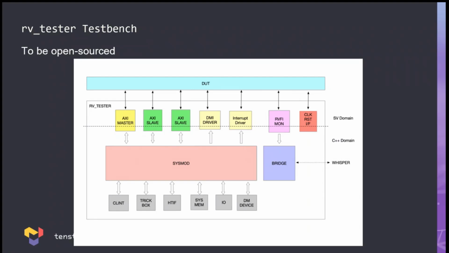I will add though, Whisper, which is available on github.com under the Tenstorrent group, has a pretty cool checker called a memory consistency model checker. I'm not aware of any other, at least open source, checkers of the RISC-V weak memory ordering spec. And we extended the RVFI specification to add some more information to be able to talk to the Whisper MCM checker to do those checks as well.